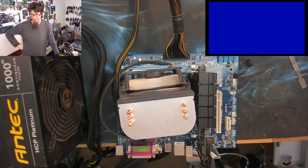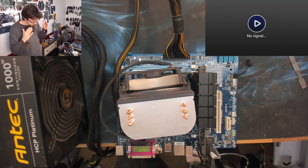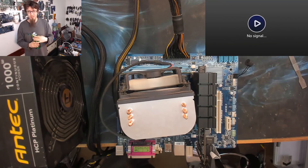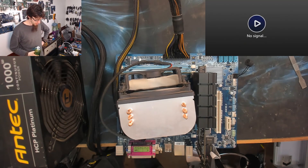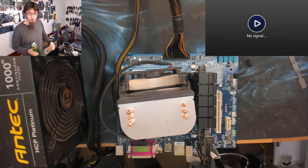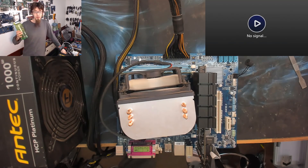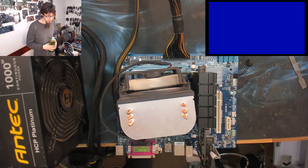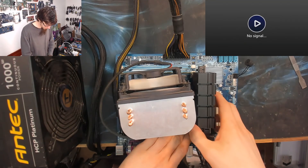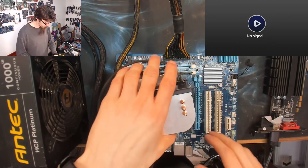We got a beep, a solid blue screen — what the hell — and then it turned off again. It's cycling. Let's give it one more spin. I think I'm wasting my time here — this isn't a good computer that we're trying to save. It's a grotty old Intel board that I pulled out of a wreck of a computer, and I think the GameMax is going to have to go back in a box until I get another micro board. I've no idea what that blue screen is all about. Bad motherboard seems to be a surefire thing right now.